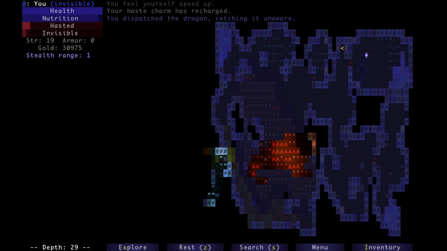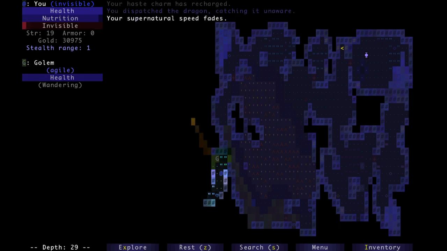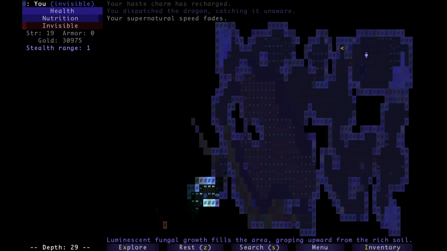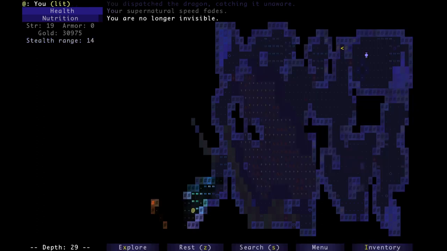And we're still lit here because of the grass, but it is what it is. Oh, I was thinking that agile golem was going to move two tiles, but of course it only moves one because I was hasted. Now it's going to move two. I'm gonna walk away from it. This level has three Lumenstones. The first three floors have three Lumenstones. The next five floors have two Lumenstones, and the rest have one.